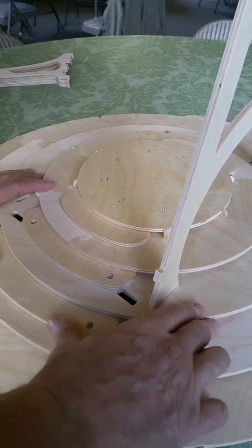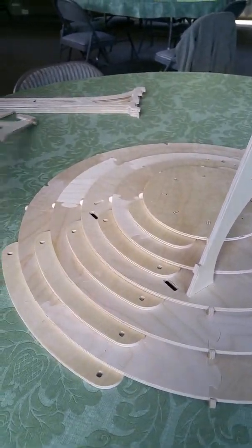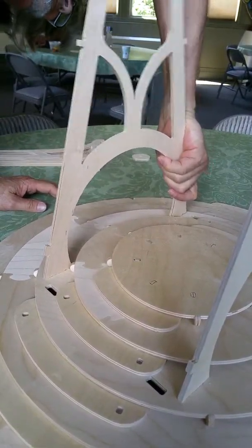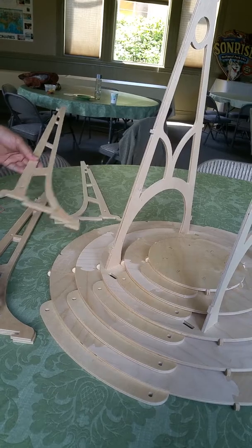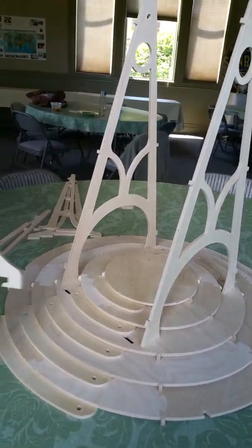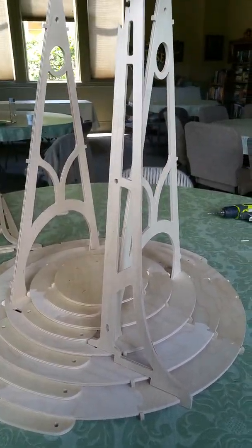They graduate in size down through here. We'll worry about the handrails after we get the tower put together, because the handrails go in there. So the two A-frames — I'm going to choose what I think is the prettiest side just for fun. These pieces fit that slot and that slot, and this one goes in down here, and then that one drops in there and the whole thing slides that way.